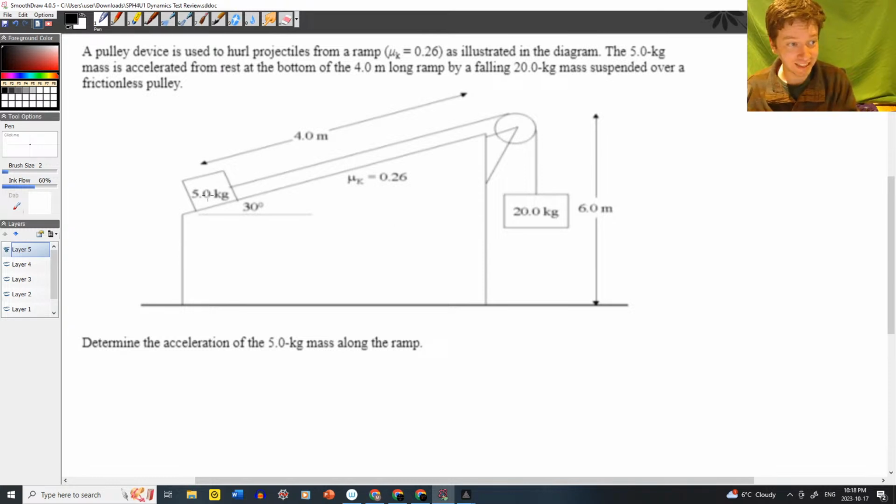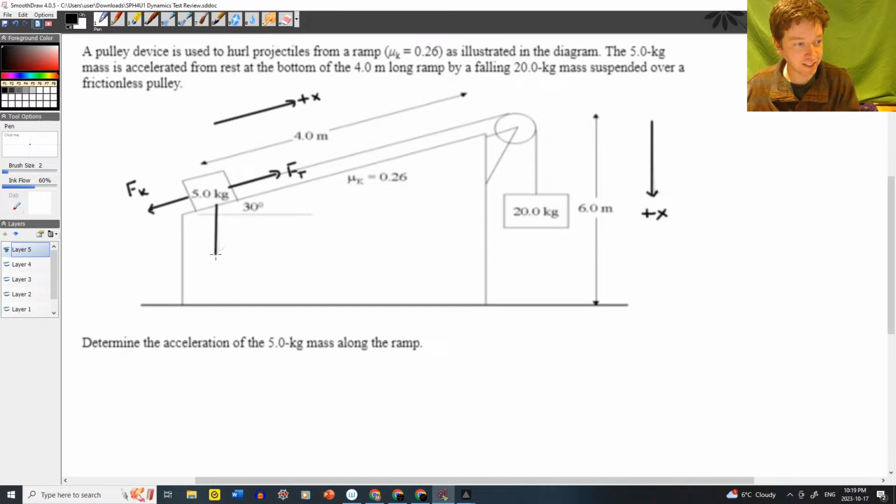Okay, so this block is accelerating up the incline. So let's make that our positive x direction. And then our pulley rotates our coordinate system. So here's going to be our positive x direction. Okay, let's write all the forces here. So we've got tension. And if it's sliding up that ramp, kinetic friction is in the opposite direction to motion. So we've got kinetic friction here.